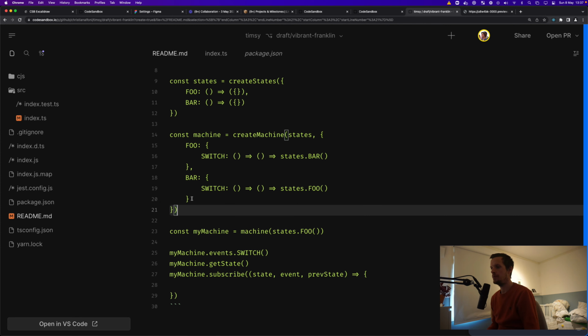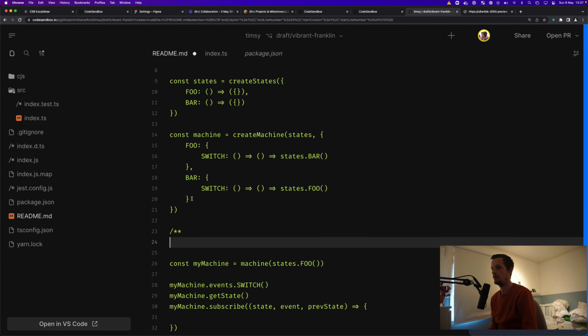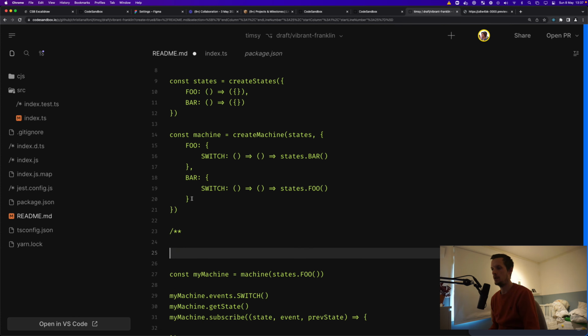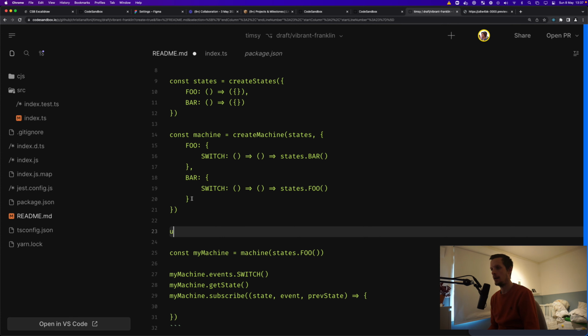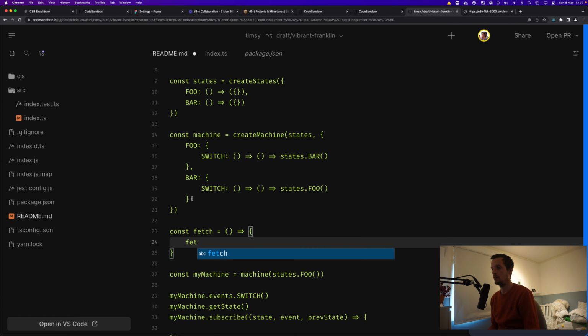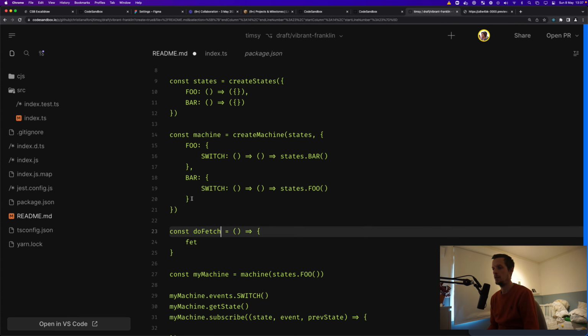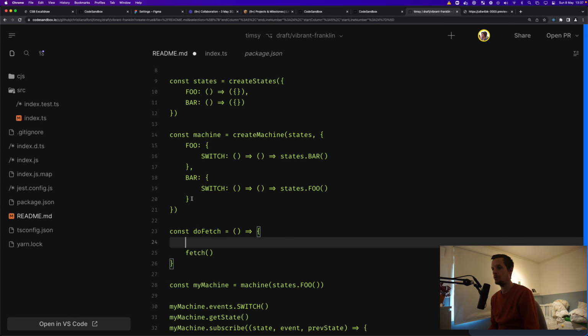The thing that bothers me a lot, especially with React, is you create this function, you go and fetch something, but before fetching you want to put the machine into fetching state. So you would say machine events, like fetch, for example.